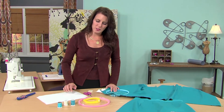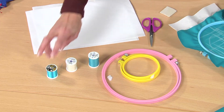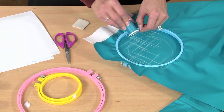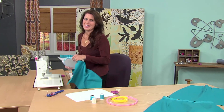So let's go to the machine. But before I do that, there are many different kinds of threads you can use. Cotton is one of the best. You can use embroidery thread, but I didn't use that because — see the shine? I didn't want that shine. I wanted something that looked almost exactly like this fabric, so I just used all-purpose thread. Use whatever you have. Let's go to the machine and I'll show you how easy this is to do.